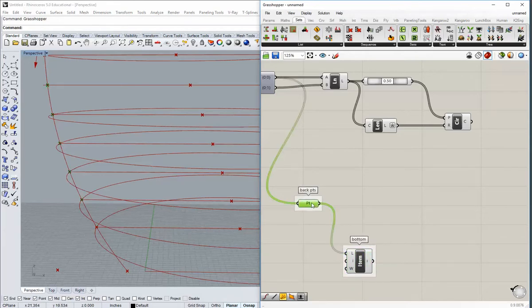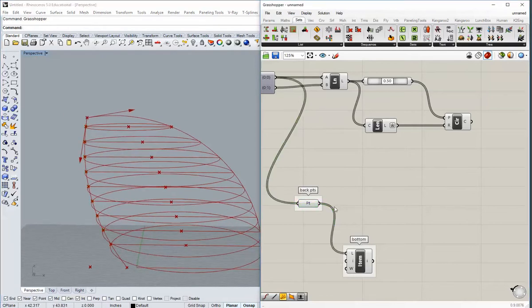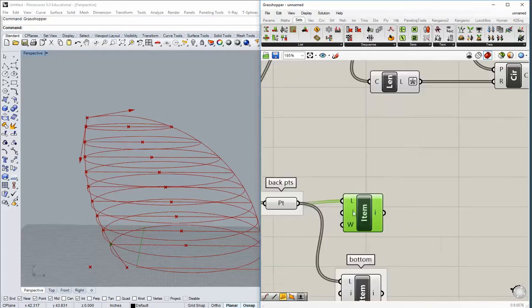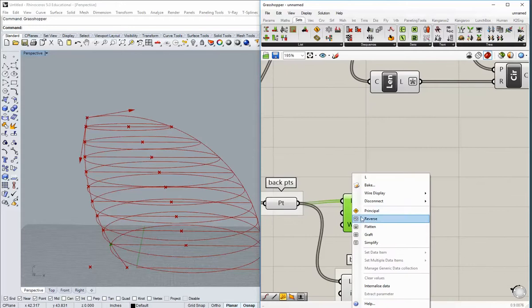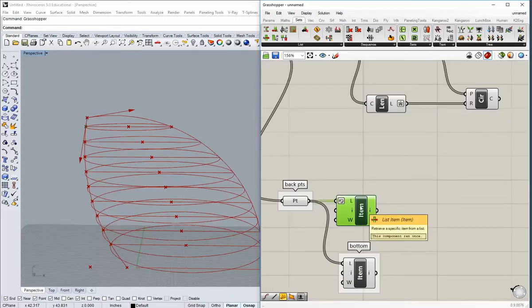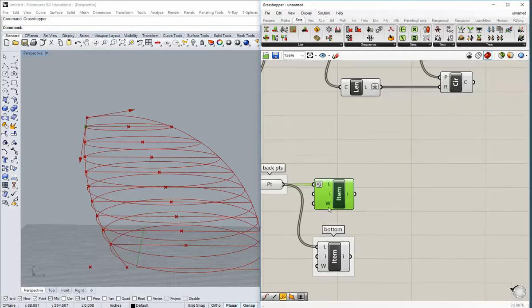Now we need to find the top point. There's a couple different ways to do this. We can measure how long this list is, use the same component but put that number into the item index. I like to do something like this, which is to just copy and paste that same component, right click on the L input and click reverse. It's faster, and what that allows me to do is reverse the order of that temporarily, using the same index as 0 and finding the topmost point because I've reversed the order. So what used to be the first one is now the last one, and so on. So I'm going to label that top.